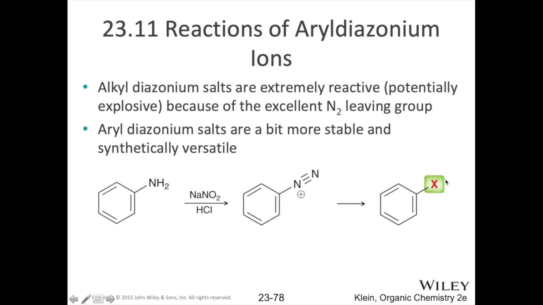Now, in the case of our R group being an alkyl group, these are very, very reactive, to the point that it's just not practical. There's an explosion risk. Again, this diazonium salt is readily able to react. That diazonium leaving group is great. It really wants to leave as a nitrogen molecule, right? So it really wants to do that forward reaction.